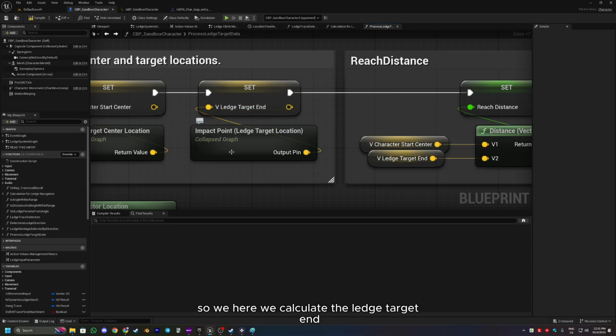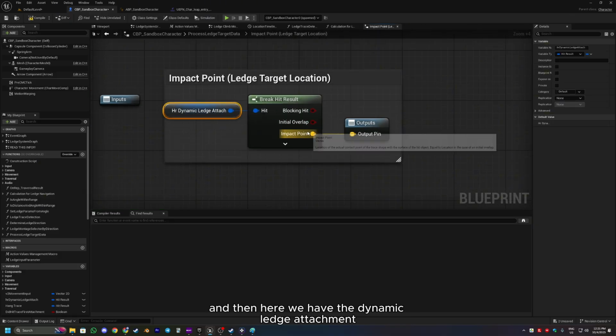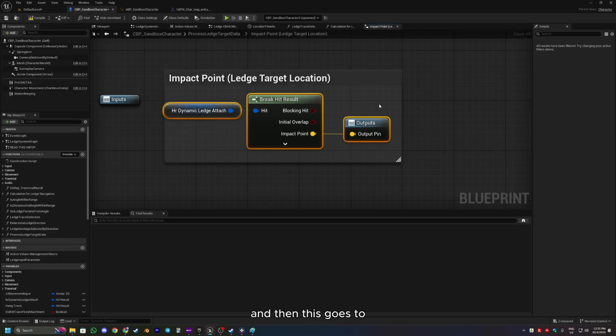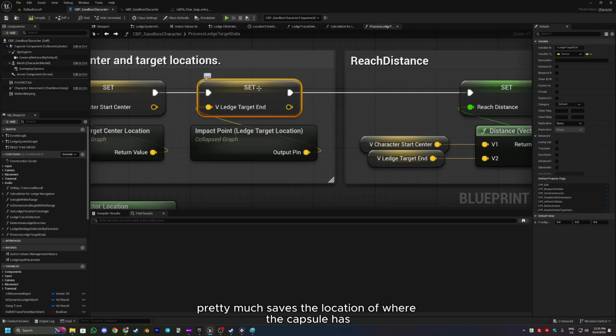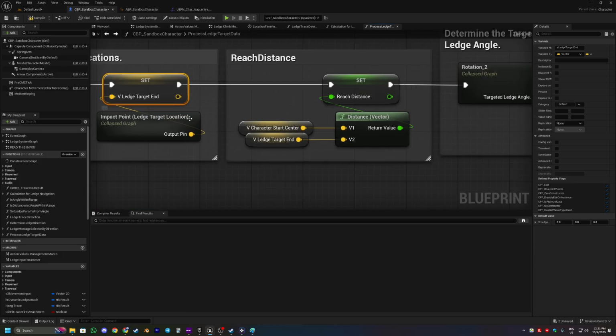So here we calculate the ledge target end, and then here we have the dynamic ledge attachment impact point, and this pretty much saves the location of where the capsule has detected the ledge.